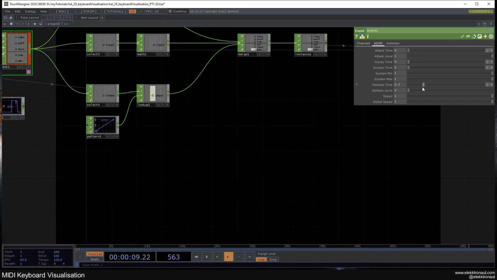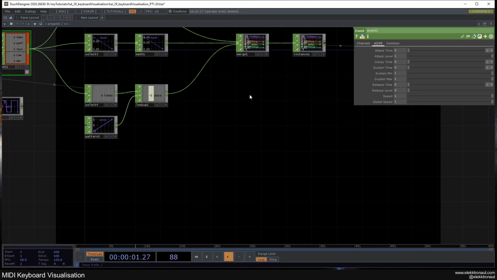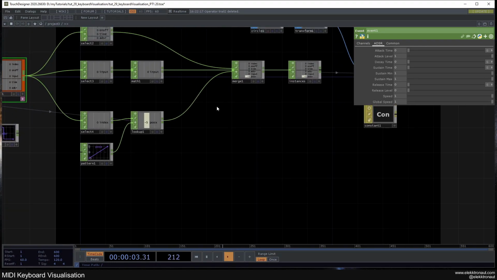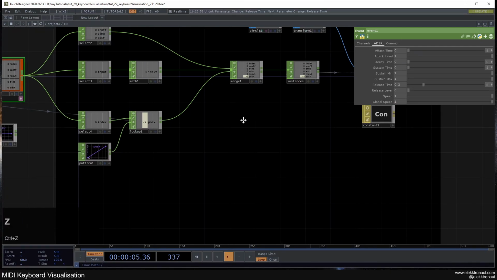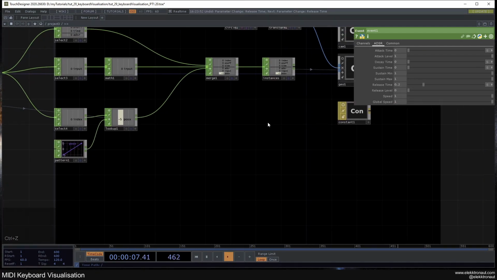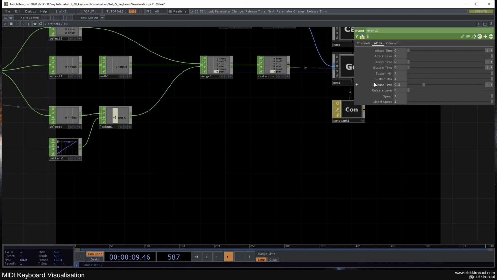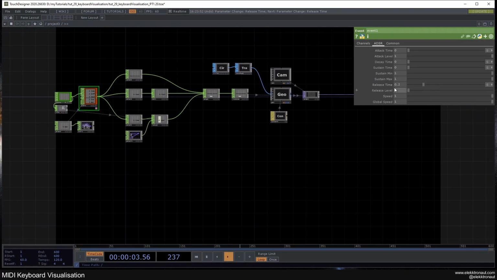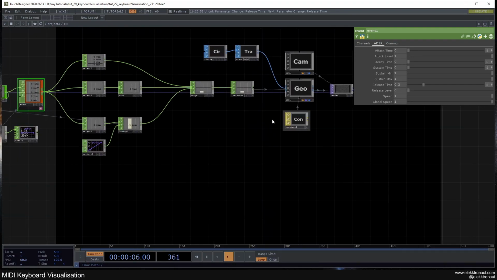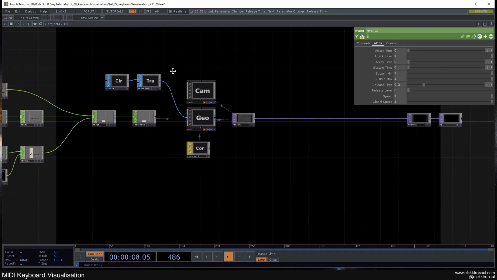An important thing I noticed here: for some reason this release time should not be 0. It doesn't matter right now, but generally it works. There was some glitching happening for me when release time was set to 0, so somehow it needs to be not 0, just so you know.